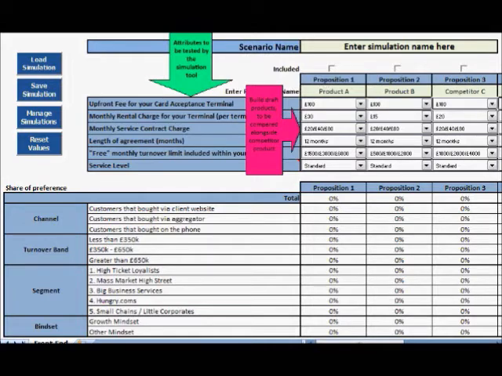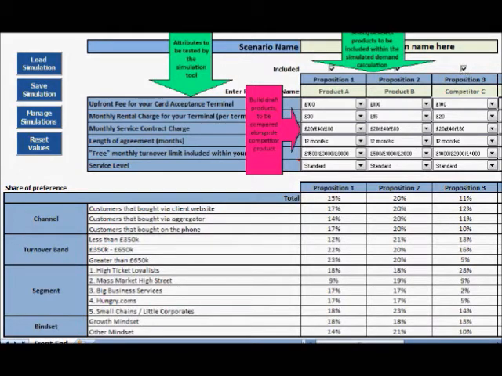And when we do this, the model will tell us what the forecast level of demand is at an overall level. Of course, we've changed the way the model works so that our clients' results aren't being shared. However, the model still generates forecast demand levels for our simulation. And you'll notice that these figures don't actually add up to 100%. So on the top line we have 15%, 20% and 11%, so that actually gives us a total of about 46%. So here we're actually saying that 54% of customers would find none of these 3 products sufficiently appealing to actually purchase.